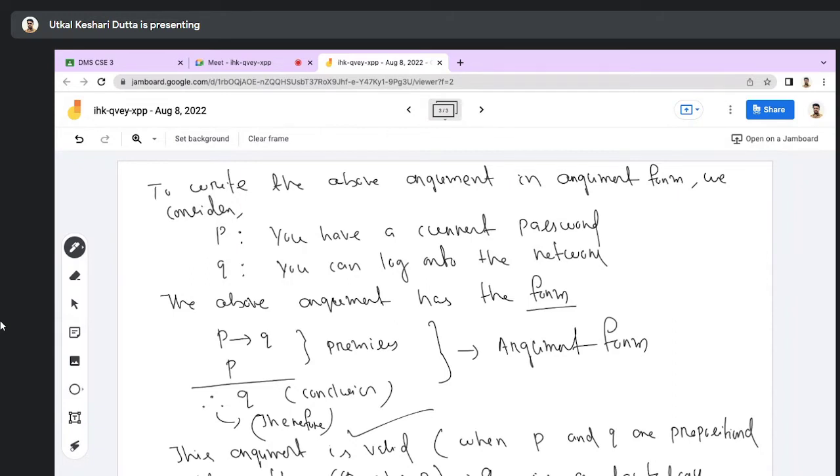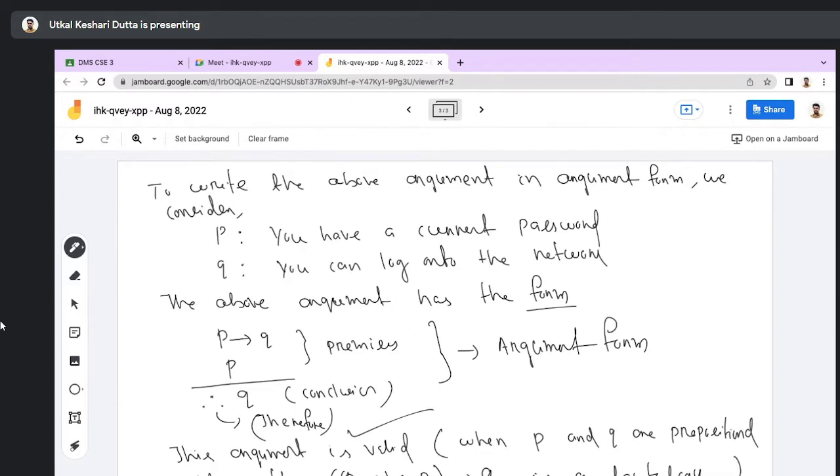That means whenever all the premises are true, the conclusion is also true. When all the premises are true, conclusion must be true.